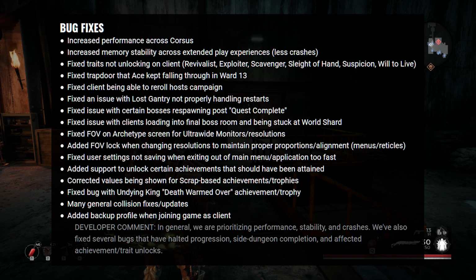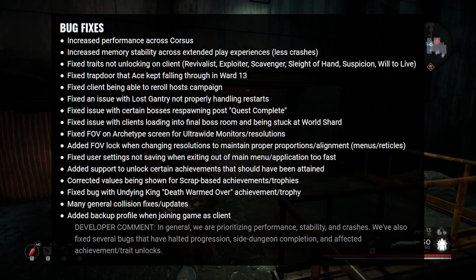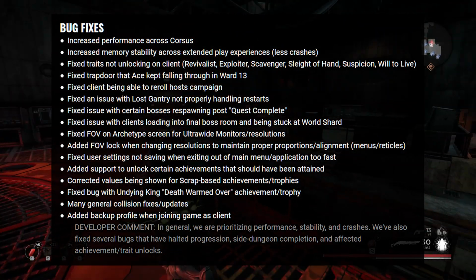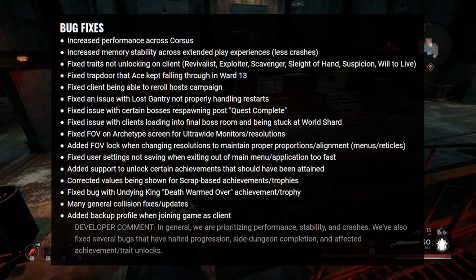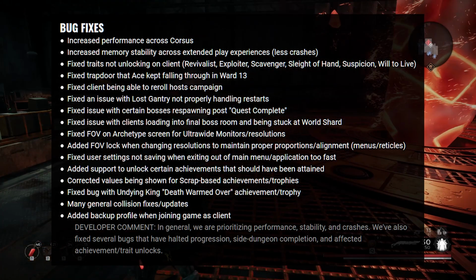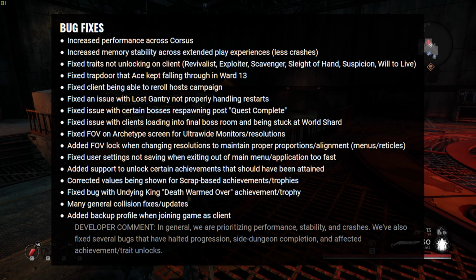So if you are worried about your save being corrupted by a cheater, if you join somebody in co-op and they're hacking the game with Cheat Engine or whatever, you've got your backup profile there, so you know that's not going to be an issue.